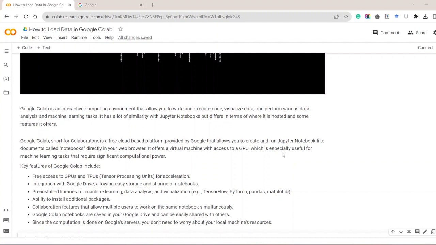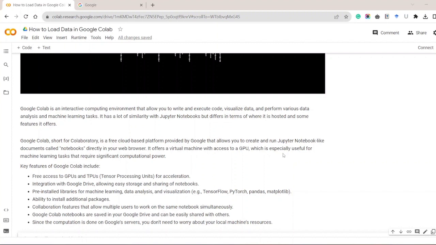The second important reason is that it can integrate easily with Google Drive, so you can seamlessly access the data that is available on Drive, load it into Google Colab, and then work on it. And also, automatically by default, every Google Colab notebook that you create gets saved on your Drive. So there is no point where you lose your data, and every change that you do gets automatically saved in real time. Also, you can share your files easily because the Colab notebooks are there on the Drive. Just like you share any other file from your Google Drive, you can simply add that person to that Colab notebook, and then it can be shared easily.